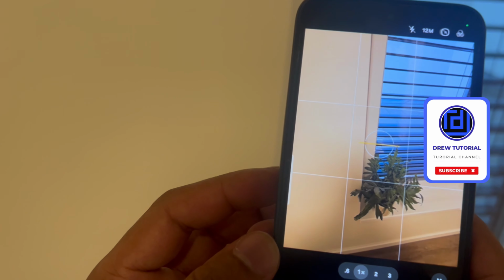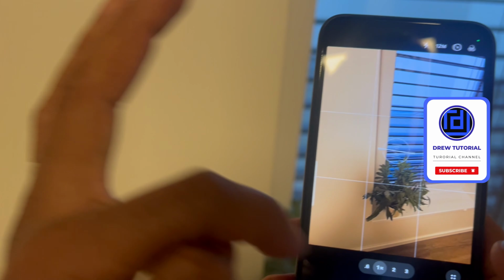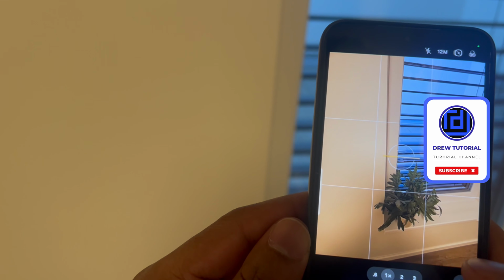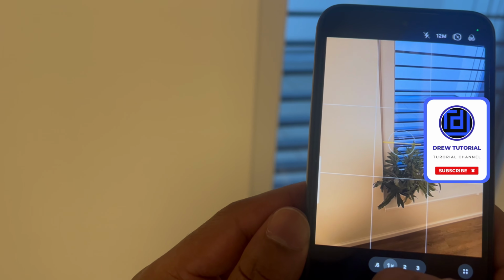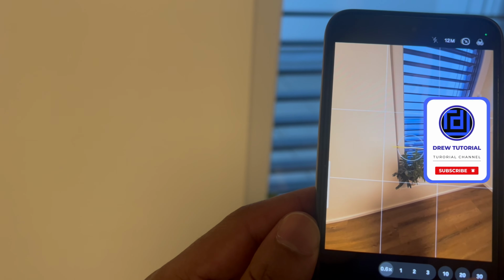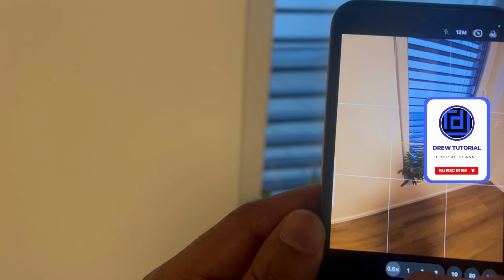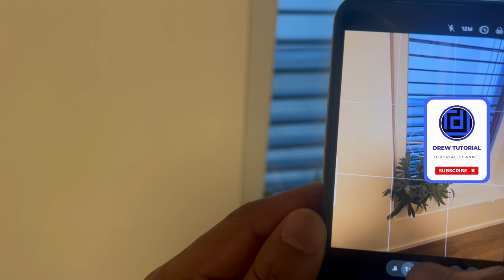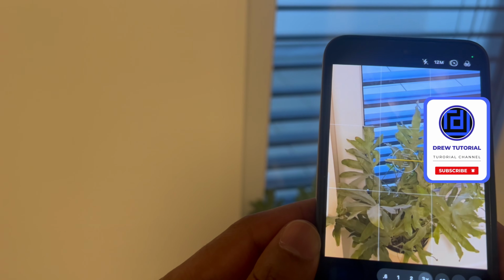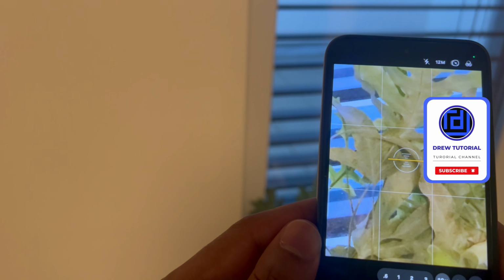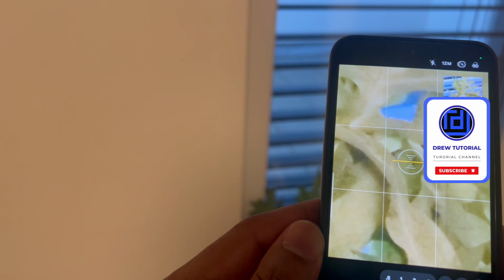You will see right here that right below the window of the camera, or let's say the part that is actually showing what the camera is viewing, you have some numbers, right? So you have 0.6, which is going to zoom all the way out. And you have the one, which is the normal. Then you have two, that's going to bring it closer. Then you have three, which is going to bring it more. And you even have 10x zoom, which is going to bring it all the way even to 30.